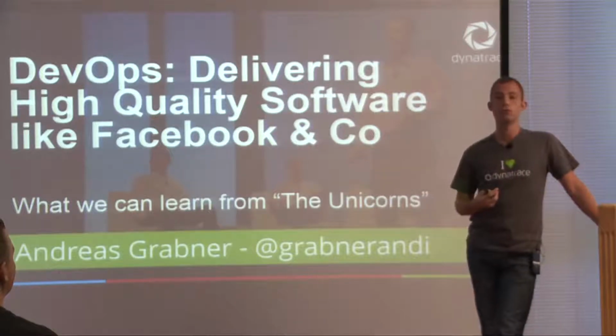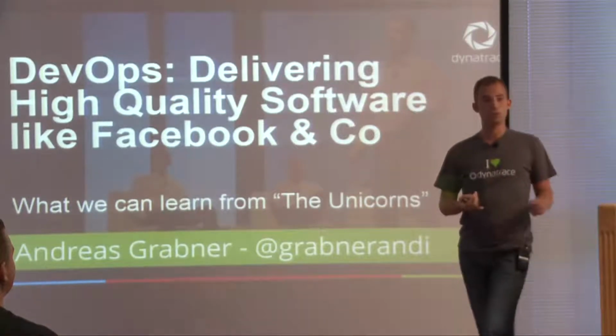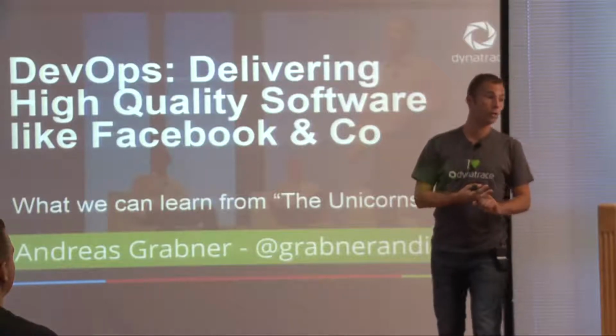DevOps for me has a lot to do with cultural change. I used to be a tester and then a developer. I know I was on both sides. So I know, for instance, that testers and developers typically don't work well together. Because as a developer, I want to build new code, and the tester finds the problems in my code, right?